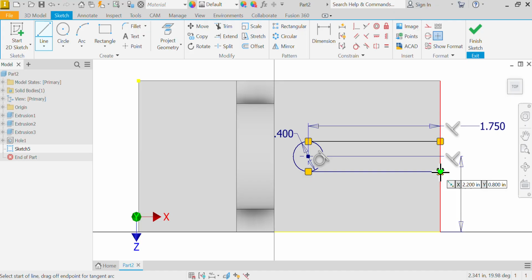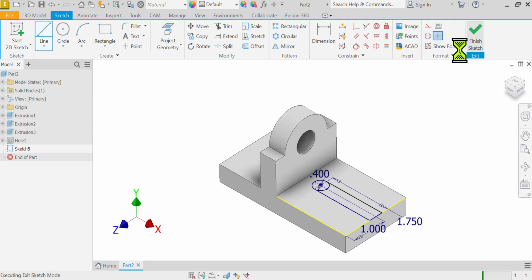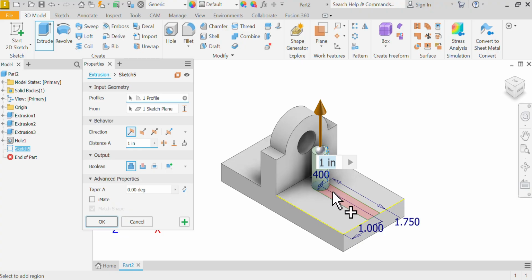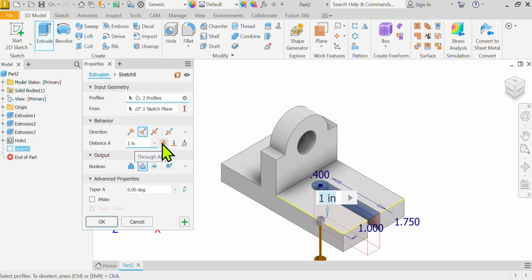And then I'm going to connect these 2 points right here with a line tool again. So I'm going to snap to this bottom line I just drew. You can see I'm attached to it right now, and I'm going to snap up to the top. Now I've made a solid profile here. I'm going to finish sketch. I'm going to extrude. This one is split up into 2 profiles, so I need to make sure that I select both of them. So I select the circle, and then I select this portion, the slot, the rectangle portion. The output is going to be a cut extrusion, and the distance is going to be through all. And then I'm going to select OK.